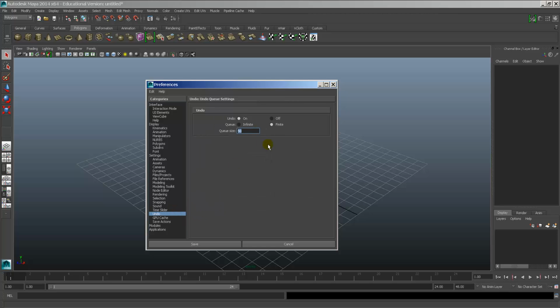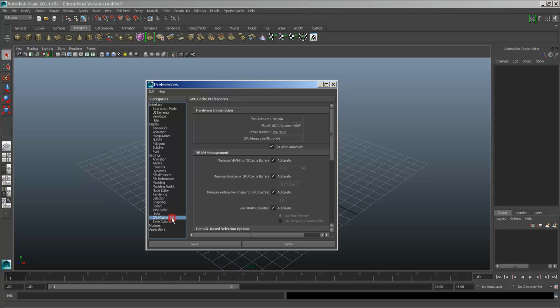Undos, this is something that I mention every semester. You may want this set to 100, you may want it set to 200. I definitely wouldn't set it to infinite. Okay, leave it at finite. It's weird that it's infinite and then finite, like you say two different words. Anyway, queue size is 50 for me. That's fine for me. Like I said, you can adjust it.